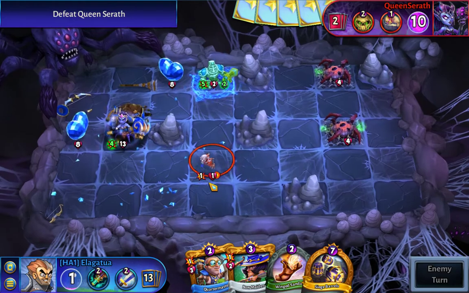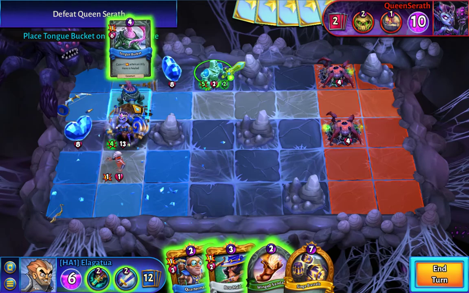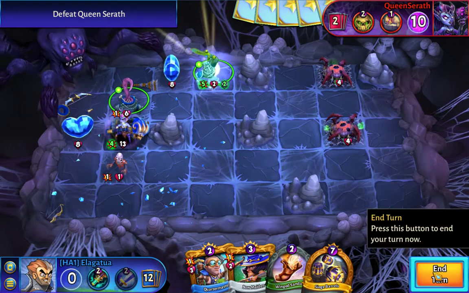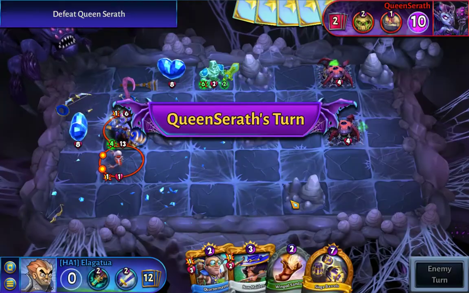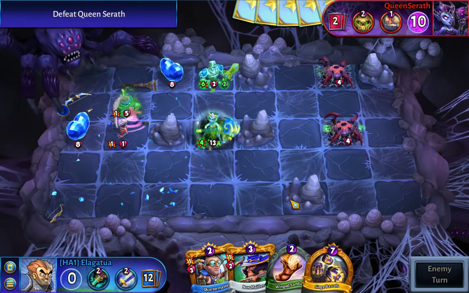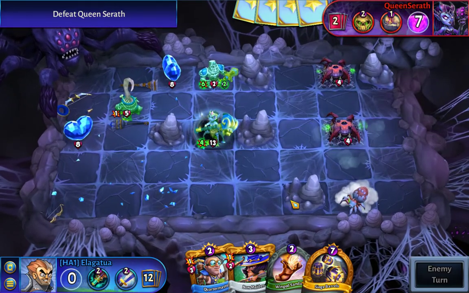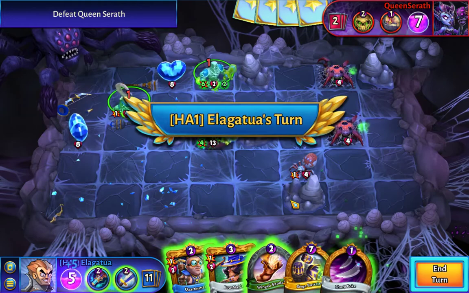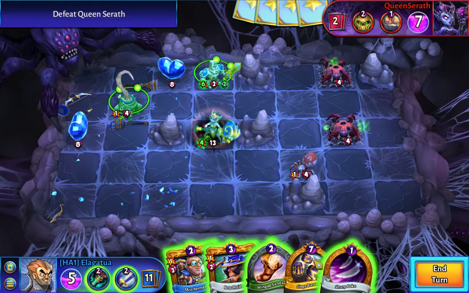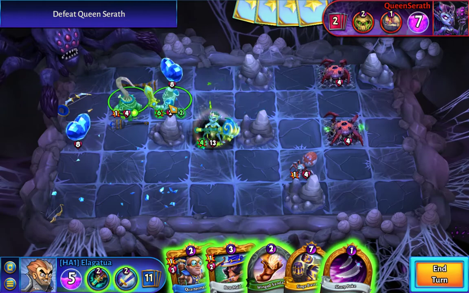So this is going to give my Footman another armor. Alright. And now we're going to put a Tongue Bucket there. And we're going to give him another attack. Eventually we're going to draw our Smelling Salt. So once we get up to about 8 attack on this Footman, which is pretty soon, then we can attack the queen. And then use the combination with smelling salts to take her out with 2 attacks. But we can't do it yet.